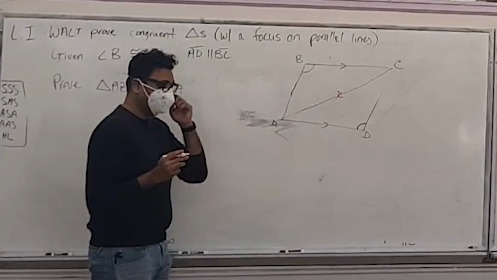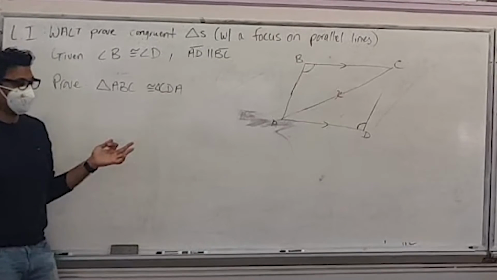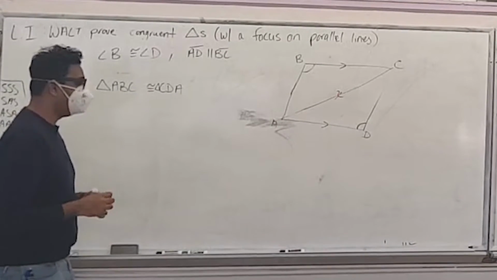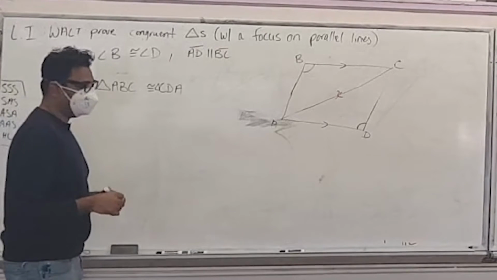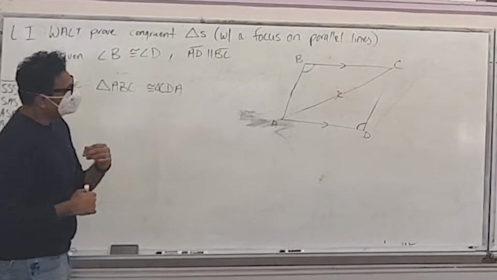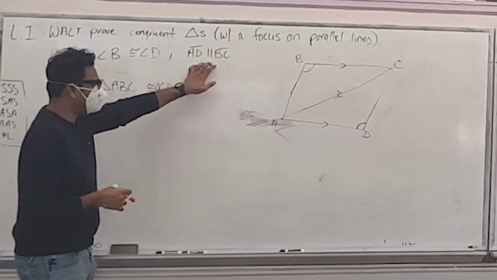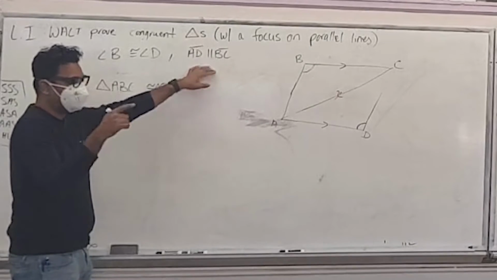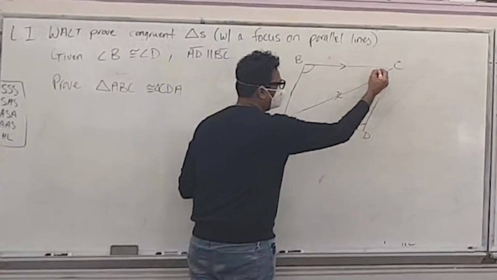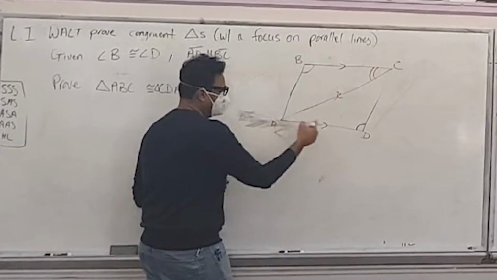Whoa, HL? If you're going to say HL, there are no right angles, so we don't have a right triangle. Hold on. Okay. If it was a square, it would have right angles, and we don't have any right angles here. At least it doesn't say so. What's the thing that we could put in based on the lines being parallel? Angle BCA is congruent to angle CAD.